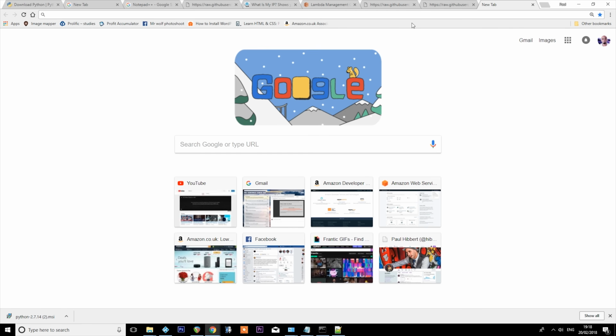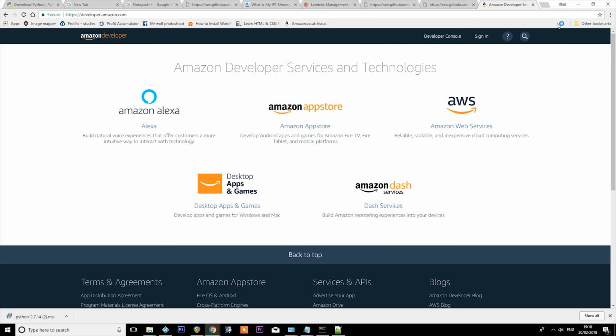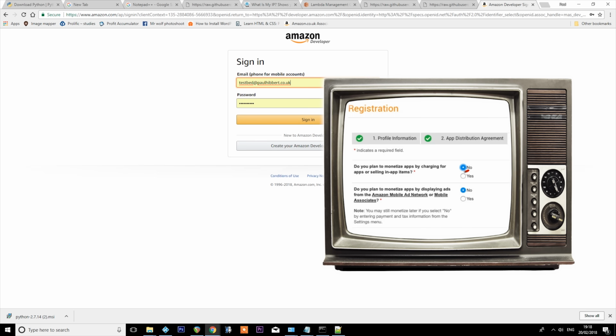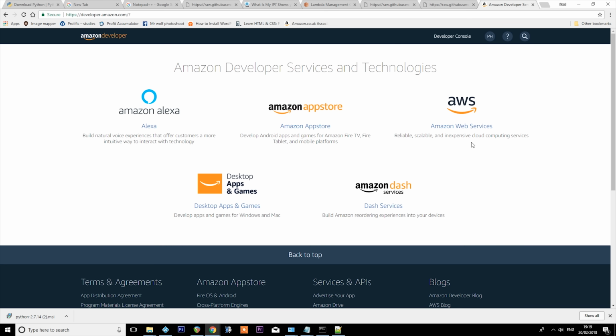Next up, we're going to visit this address here, developer.amazon.com, and we're going to sign in. If you haven't signed up already, you will need to. Again, if it asks you if you are a business user or a residential user, or if you plan to publish a skill, any of those things, you want to be very basic, very non-businessy, and you're not going to sell it to anyone, you promise. Sign in. You'll need to use the same username and password whether you're using AWS, the developer portal, or your Alexa unit. So use your normal Amazon user details.